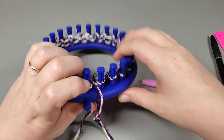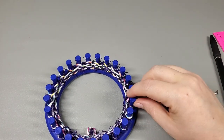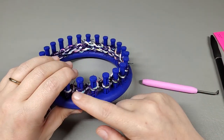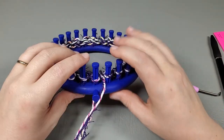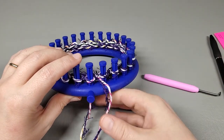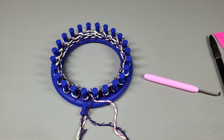All right, so we're going to just repeat what we did. E-wrap so far, hold your work, bring the bottom over the top. E-wrap, hold your working yarn, bring the bottom over the top. And repeat that till you get to the beginning. When you go past your anchor peg, stop, make a tally mark for your round. So we just finished round two. So off camera, I'm going to do 3 to 14. So I'll be right back.